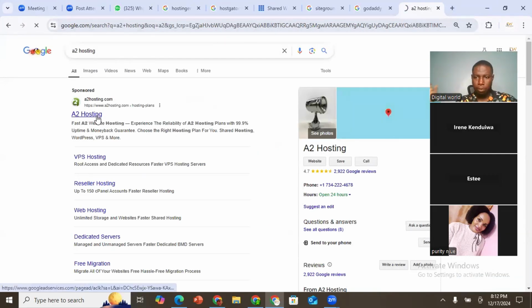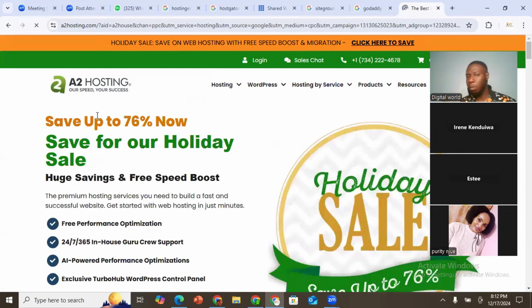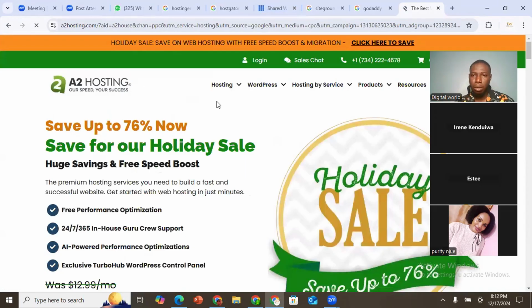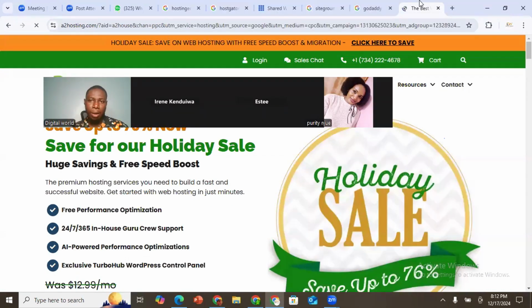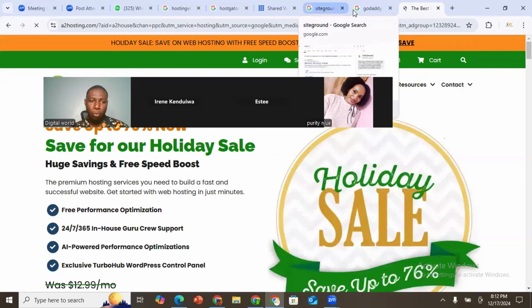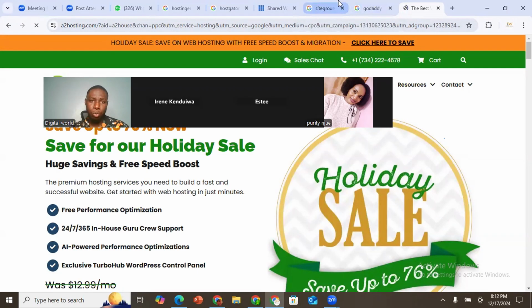So there are so many. I can go on and on mentioning different hosting companies that you can buy hosting from. If you want to buy any of this hosting, I recommend that you go for any of these ones. They are good.